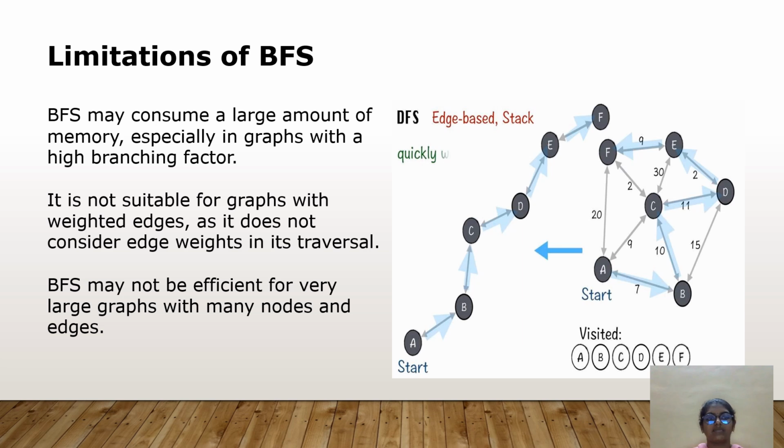Limitations of BFS. BFS may consume a large amount of memory, especially in graphs with a high branching factor. It is not suitable for graphs with weighted edges as it does not consider edge weights in its traversal. BFS may not be efficient for very large graphs with many nodes and edges.